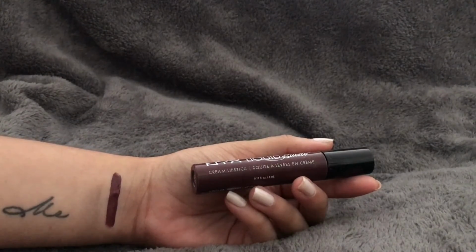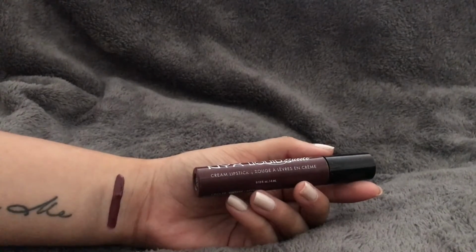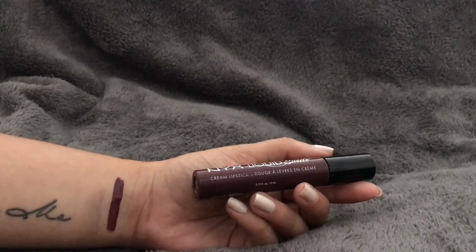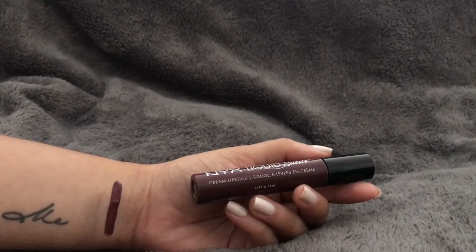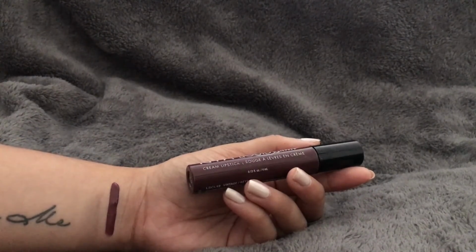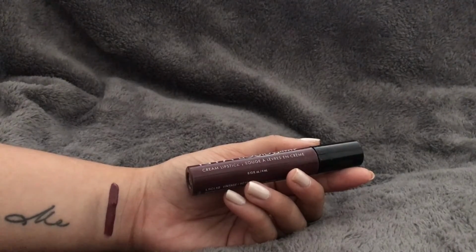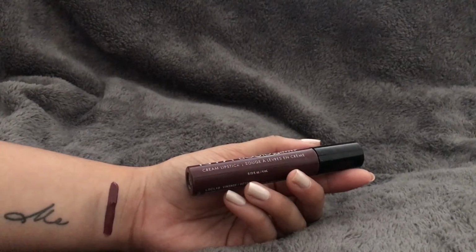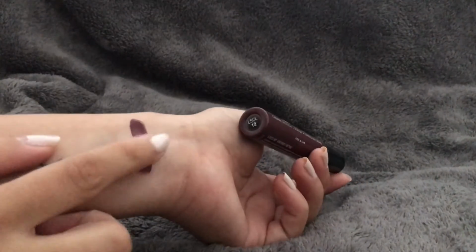You have to be really careful not to rub your lips together, not to even touch your lips because of the wand. If you have really small lips, it's going to make it even more difficult. But if you have bigger lips, then it'll probably be easier. And sometimes it's really difficult for me to get my Cupid's bow on my top lip super accurate, and it ends up being just round rather than conforming to the little point on my Cupid's bow. So let's see if it dried now.